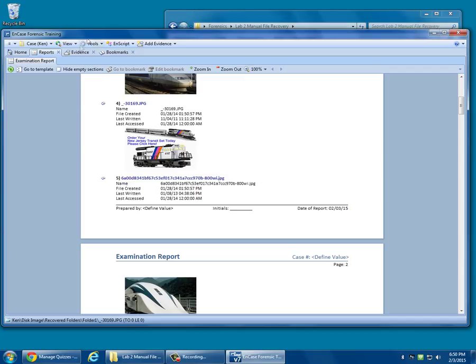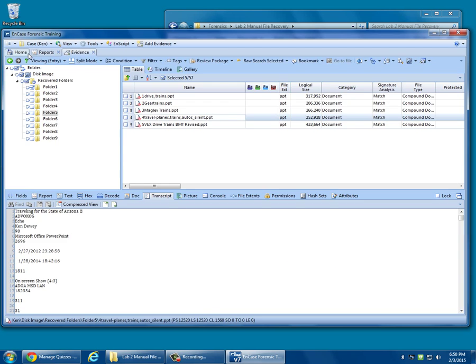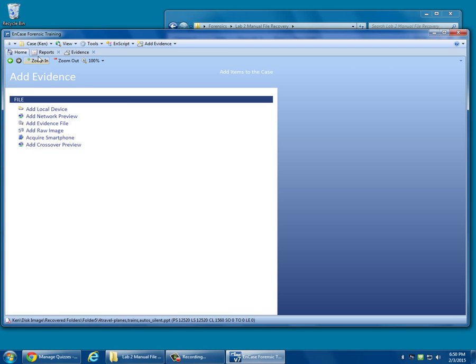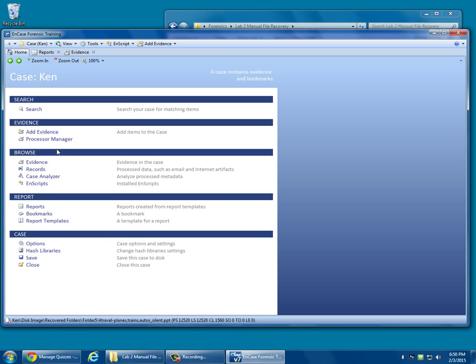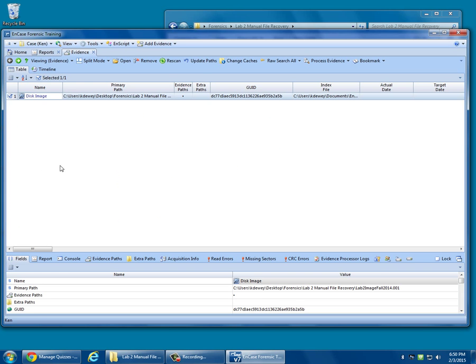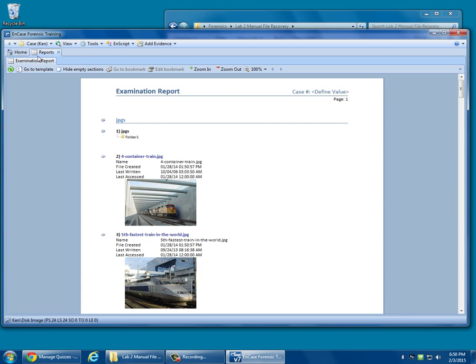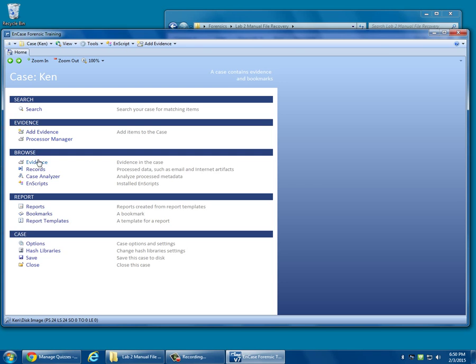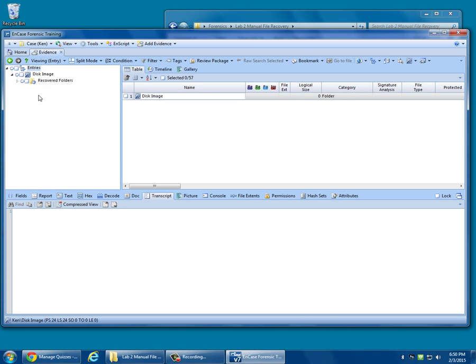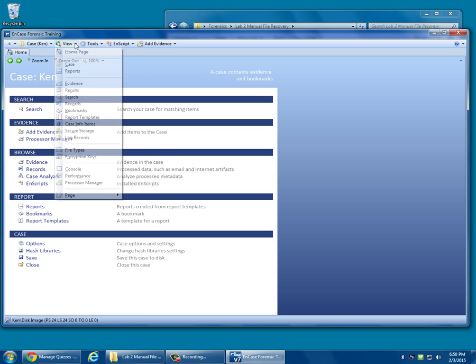Okay, any questions on EnCase? When you're done with these tabs, you can close the different tabs. You can go back to home, and then go back and click on your evidence again. If you double click on it, you can actually see, that's not what I want, hold on. It's reports, where was it? You can go to process. It's not running anymore, but if it was running, you could view the process monitor.